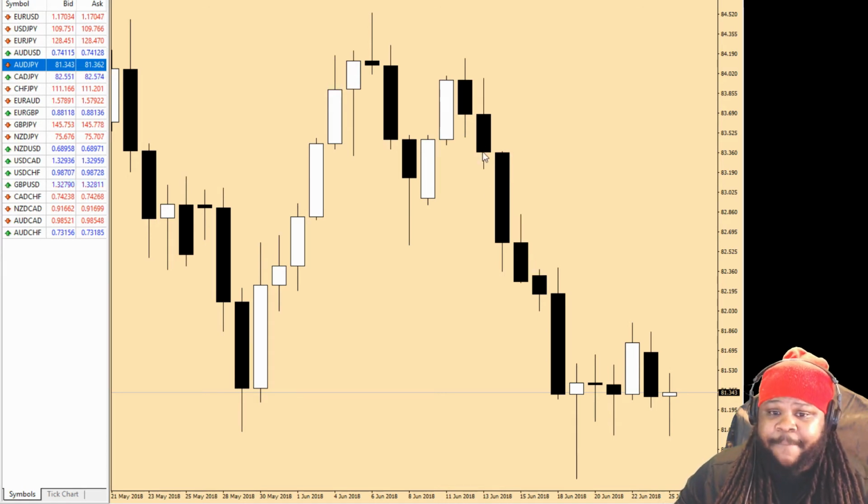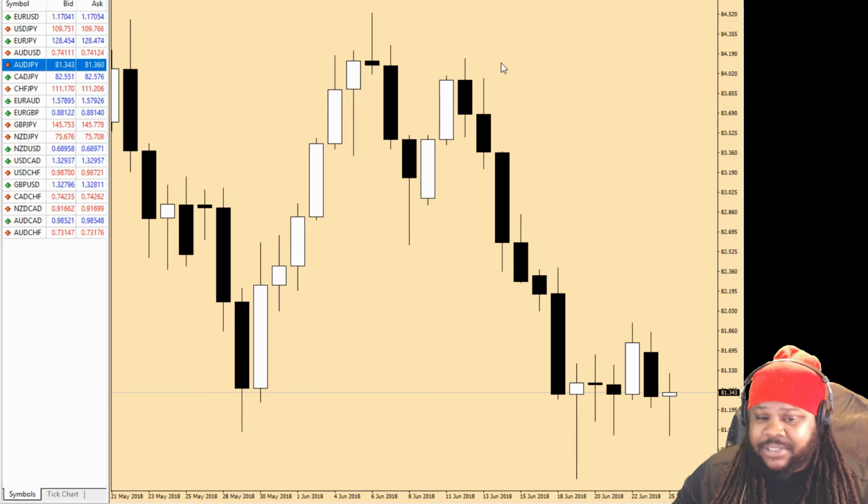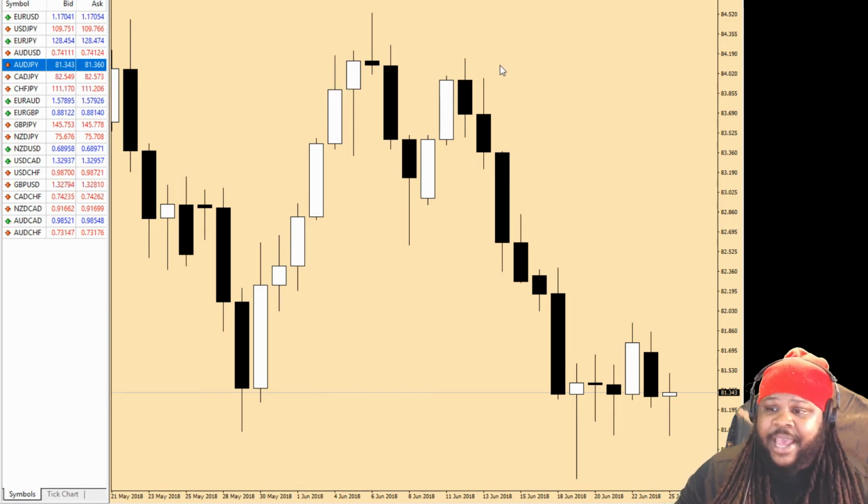And then as the markets kind of destabilized, although this is a downtrend, this is what most people miss. This is a downtrend. This is a very strong downtrend at that. So if you had got in here, you would have been able to take advantage of all of this profit that happened during this time. But the thing is, if your stop loss was not set properly, then you would have been shot in the foot. So when you are trading certain pairs, your stop losses or your entries have to be based off of the strength or the odds of that pair having to spike back and hit your stop loss.